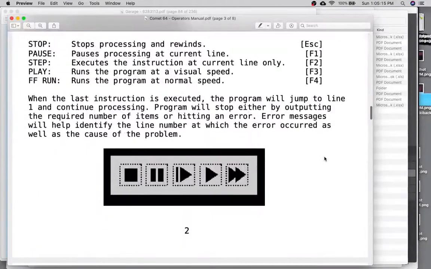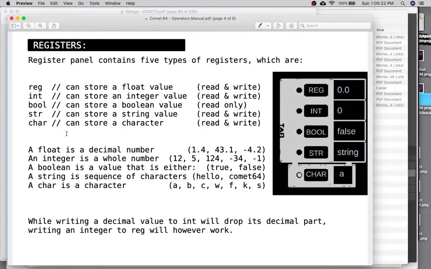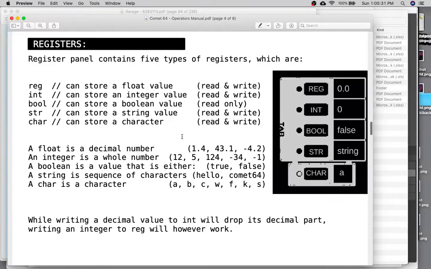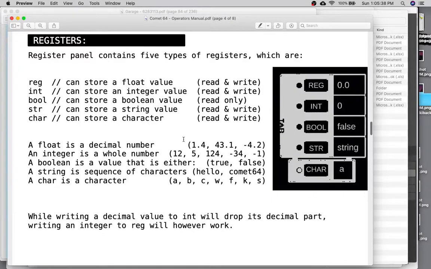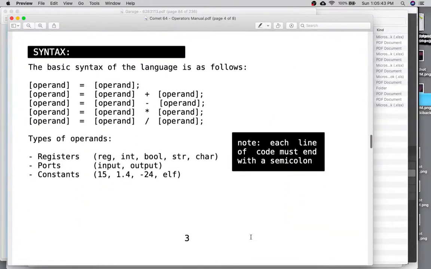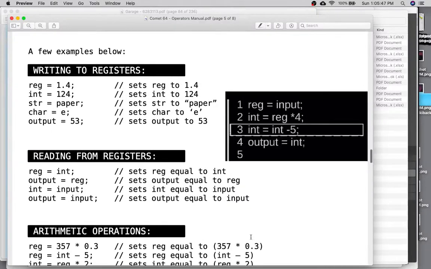Input, output. Register can store a float. Integer can store a float. Integer. Yes, that's fine.